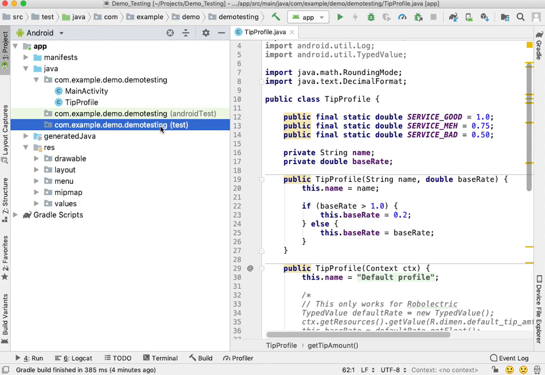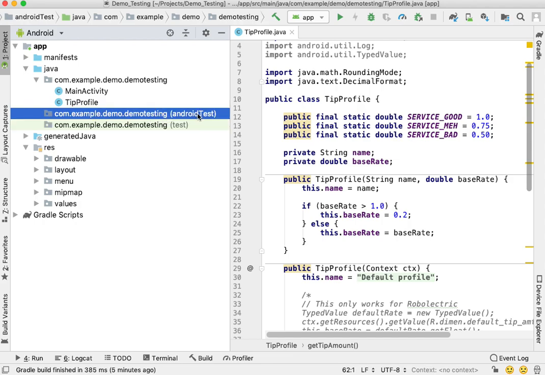That is, these are the tests that are going to run purely on the Java virtual machine or on the Java virtual machine with some sort of fakes or mocking system to pretend to be the Android framework. So basically, this is going to run your code entirely on your development computer. It doesn't require a simulated or actual Android device to run. This Android test folder is for your, quote, instrumented tests. And those are the tests that do require an Android device to run on.